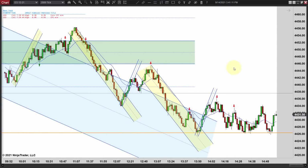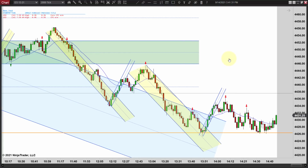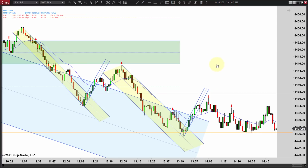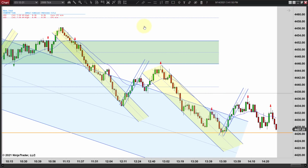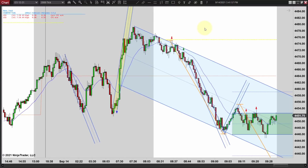It's there and it's valid, and so there's nothing wrong with using it, but you get to the same conclusion this way. And maybe if you're not as experienced a chart reader, you may need that other channel to see it. So it's okay if you put it on there. It doesn't mean that it's not valid, it just means I didn't use it. But I try to show them to you. I'm going to start trying to show them like I did today, even if I'm not trading them, just to slow the questions down and people wondering why their chart looked different than mine. So, anyway, I hope that explains that for you. But let's back out, talk about the trades, and we'll go from there.